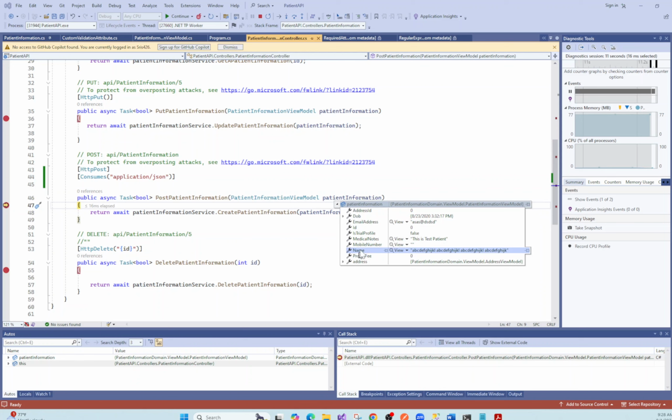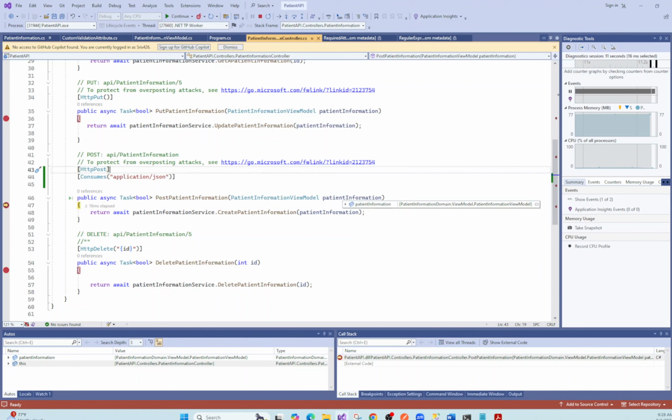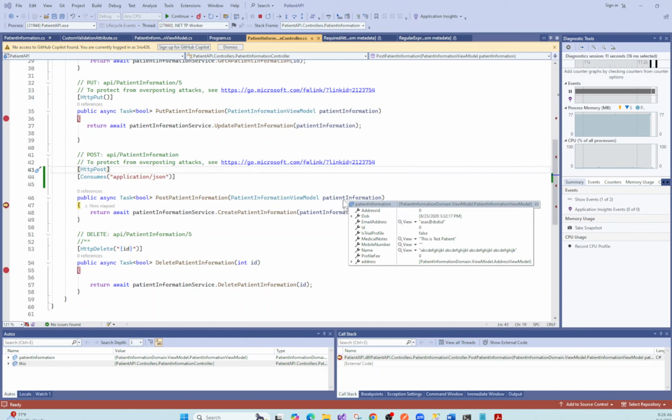IsTrialProfile is false. Where is the new ProfileFee? Yeah, ProfileFee is coming as 0.